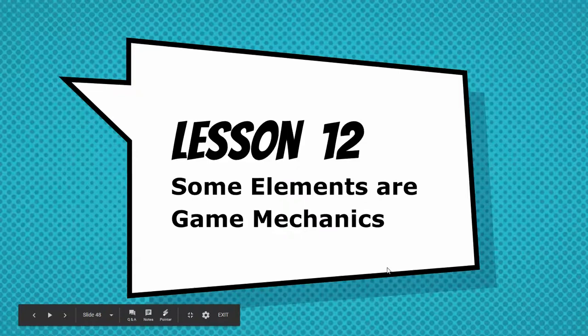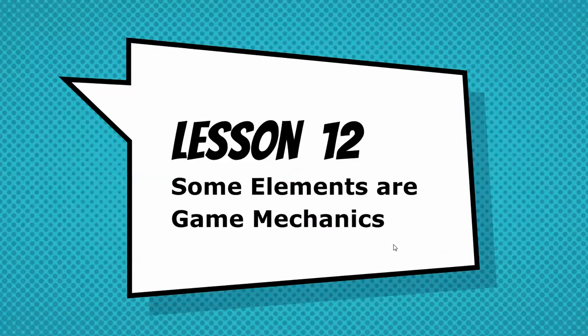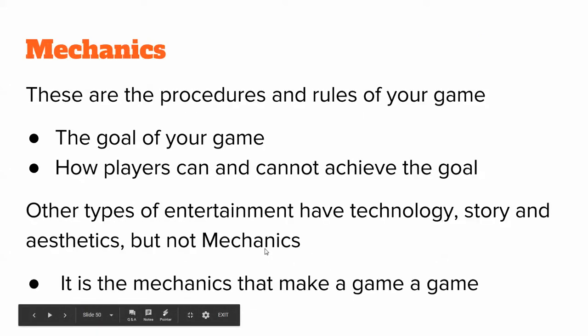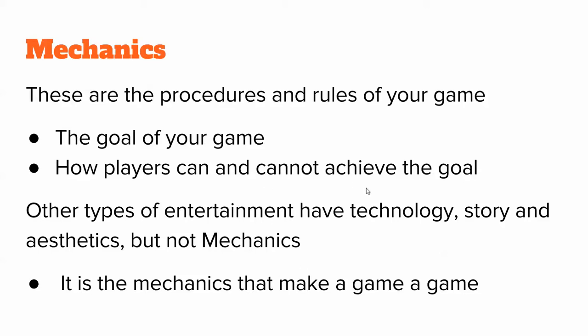All right, ladies and programmers, we're going to do lesson 12. Some elements are game mechanics. We're going to learn a bunch of the elements. Okay, so the mechanics are the procedures and rules of the game. It includes the goal of your game, and how players can and cannot win the game, achieve the goal.